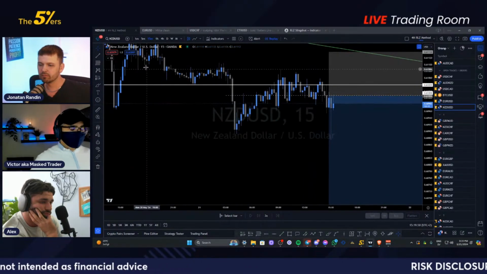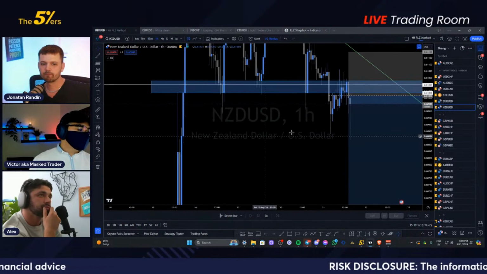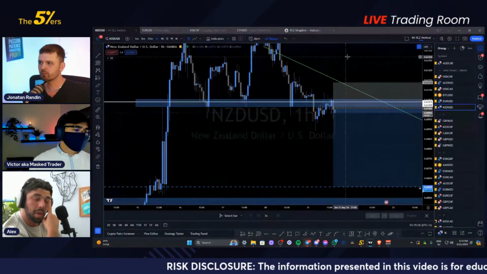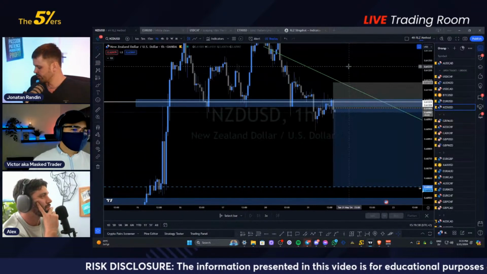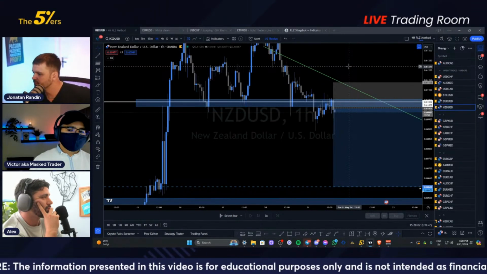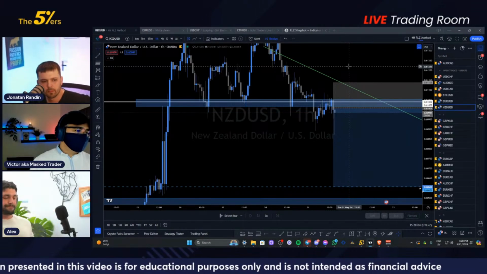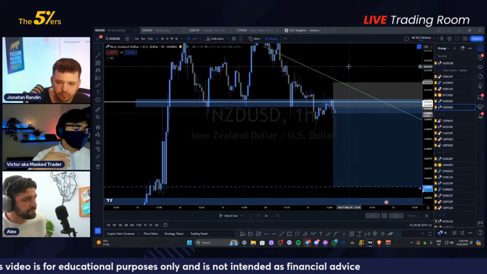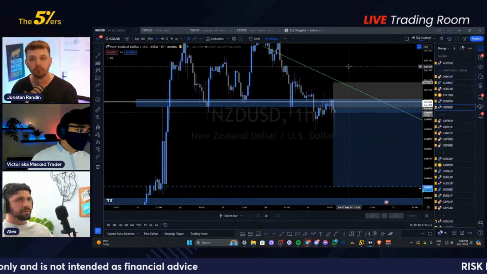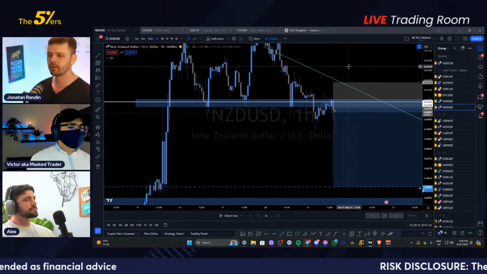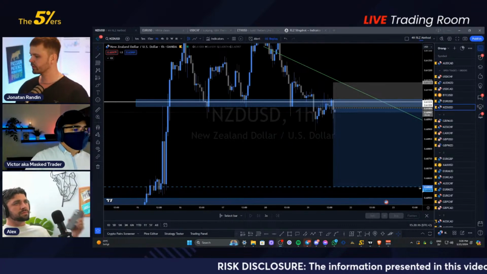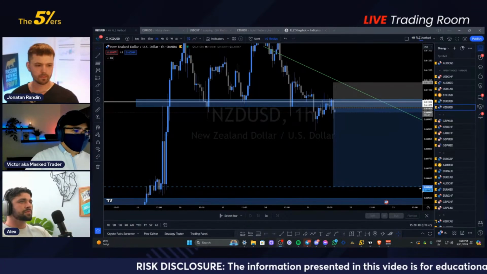If you're trading chart patterns, pennants or flags, I think if you have specific rules as to how you draw them, how many touches they need to have, how far the trend line needs to go through, to the wick, to the body, or both of them. If you have good rules for that, I'm quite sure that you could pull an edge out of it.